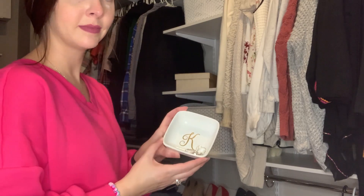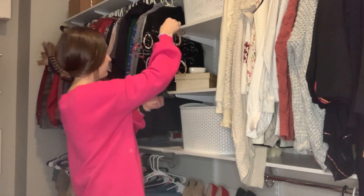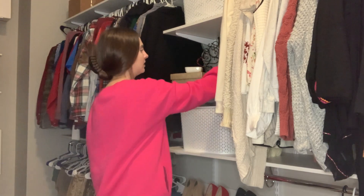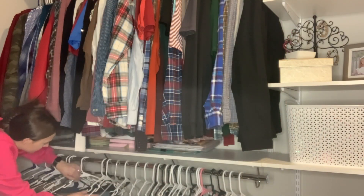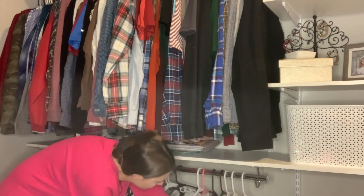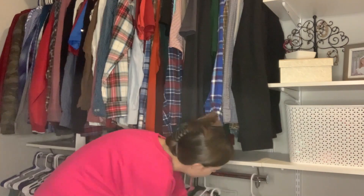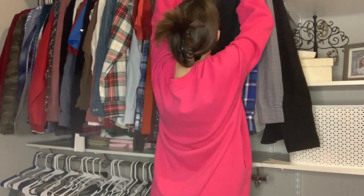Next I'm going to show you my mixed bar vanilla bourbon perfume that I got from Target — it smells so good, I absolutely love it. I have my little jewelry dish with a K on it, and then my jewelry tree with my bracelets and necklaces. Now I'm just straightening up Blake's clothes and removing any loose hangers and putting them back where they go, but like I said, I'm not going to get rid of any of his stuff unless I specifically ask him about it — really I'm just tidying up his area.